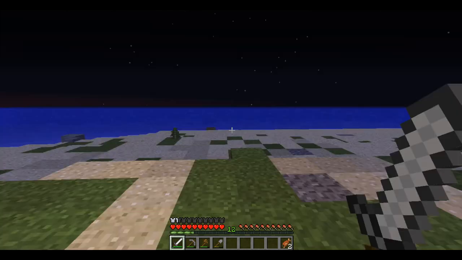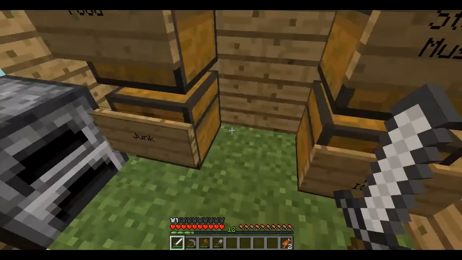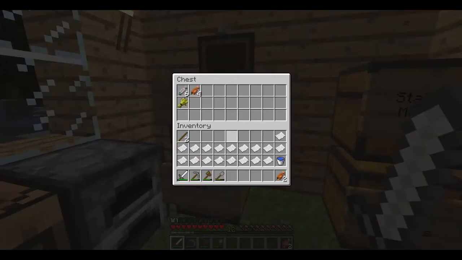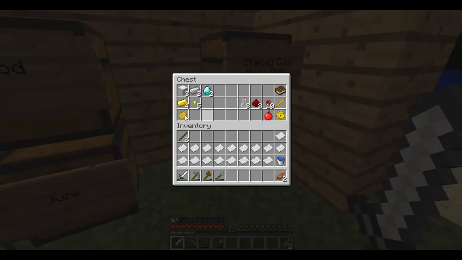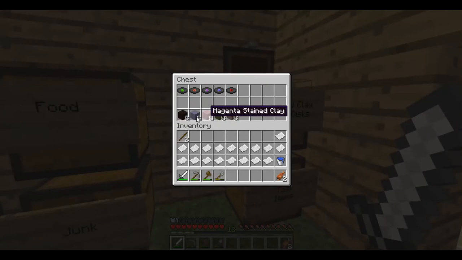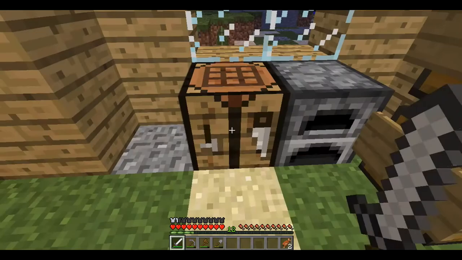Now, I've been doing some stuff off camera. As you guys can see, we're a little bit more organized in here. We got our little food chest with food in it, all our useless stuff we don't need, and our task items. See, we got the puffer fish now, and our stained clay and our music discs. There's 16 stained clays, I think, and I got 5 of them. I'm out of hardened clay, so I need to cook more.